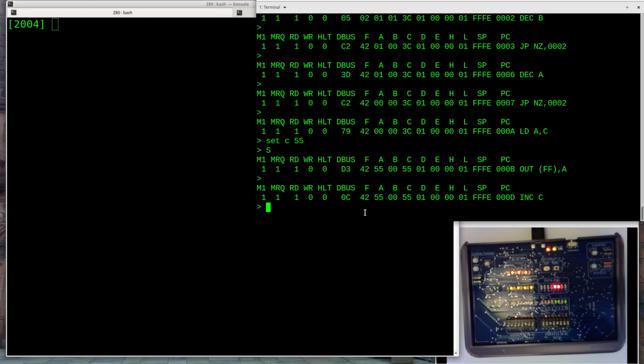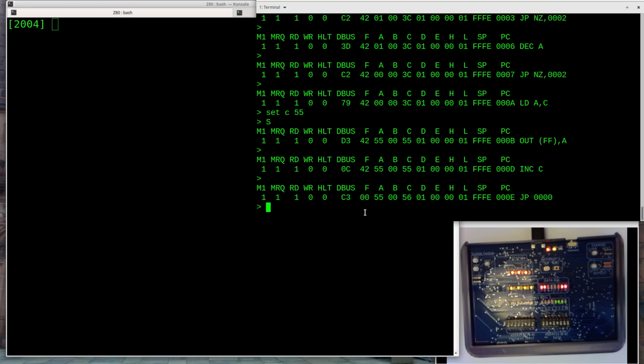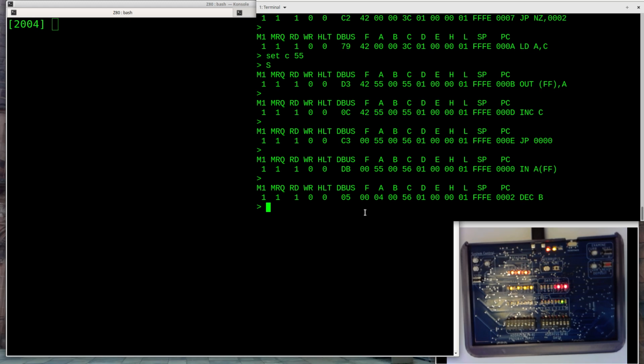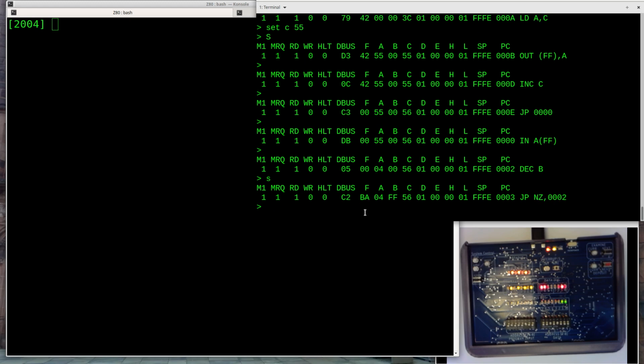The good old alternating 1-0 pattern. And now it's going to increment C for the next time we do this. So C changes to 56, we go back to location 0, and we do this again. So we can play these debugging games now, right? And we can monitor what's happening, and we can manipulate what's happening. And I'm doing this at the instruction level, but we can also do this at the M cycle level.